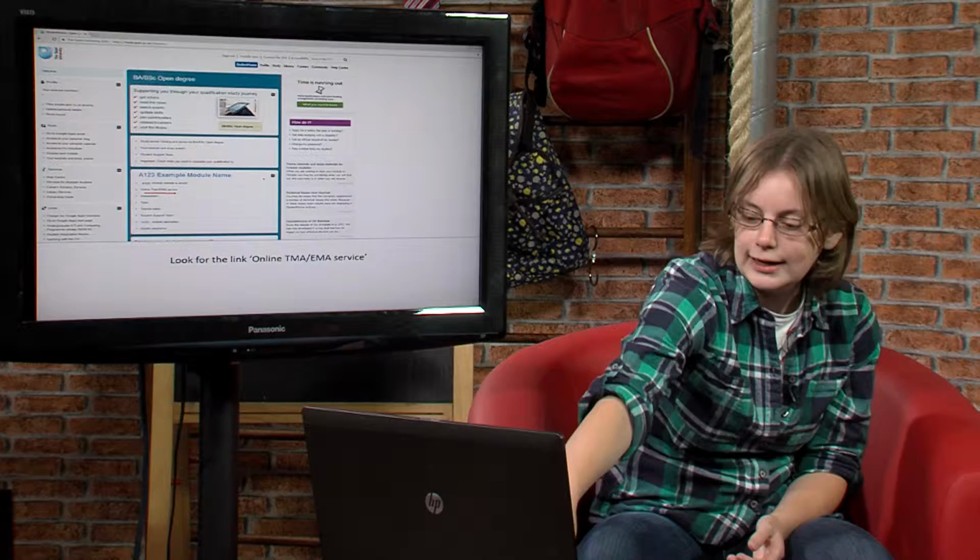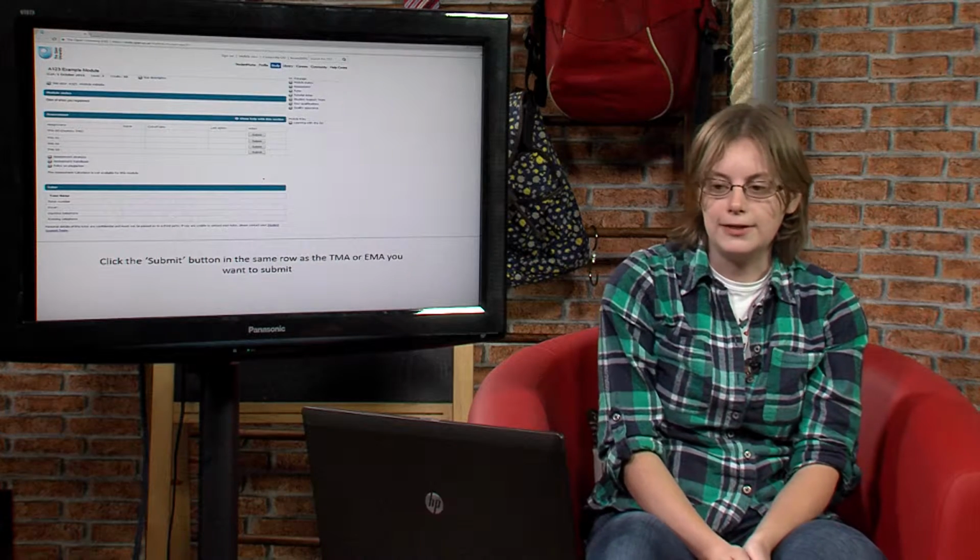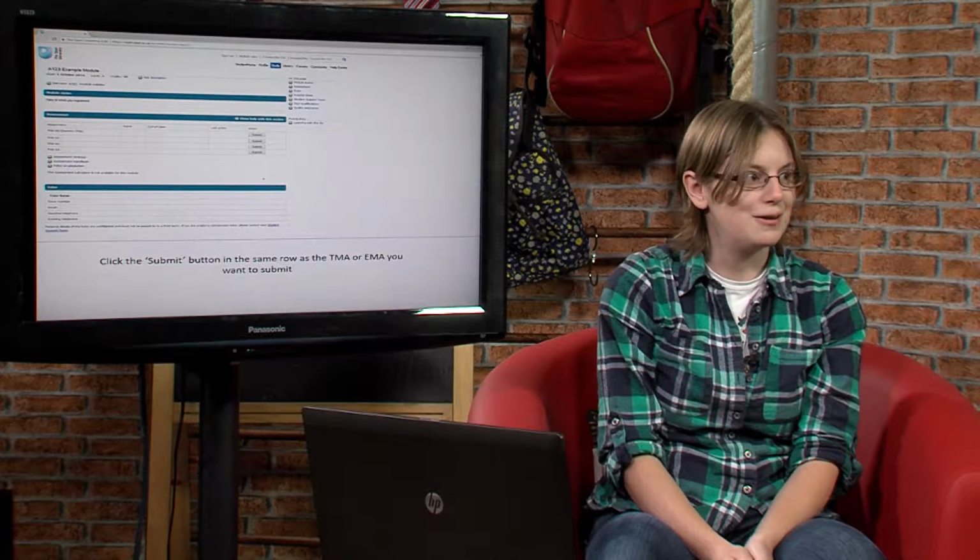Once you've clicked on that link, you then get a page like this. It looks quite scary because it's got a lot of boxes on there. All to submit. 46% of our students have never submitted a TMA. So that's just under half, obviously. But here you've got the submits, and those are for each assignment in this module? Yes, they are. So make sure you click on the right one. It's not the end of the world if you don't, but it saves us a lot of headaches if you click on the right one. So double check that you're clicking on the submit link that's in the same row as your actual TMA.